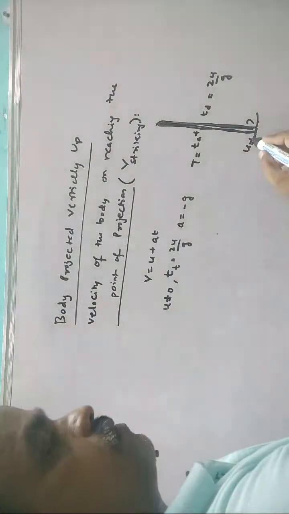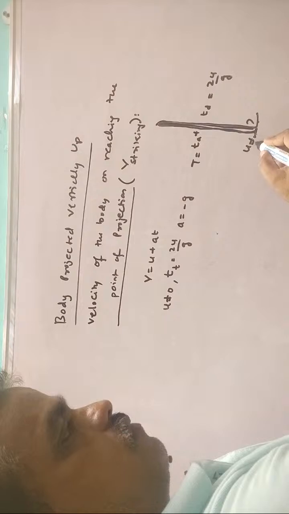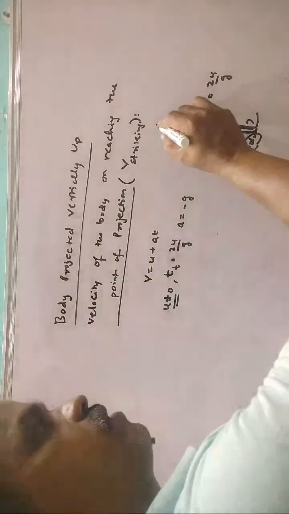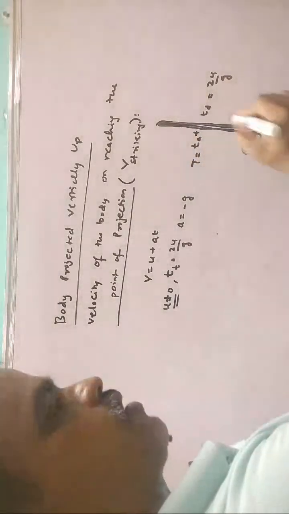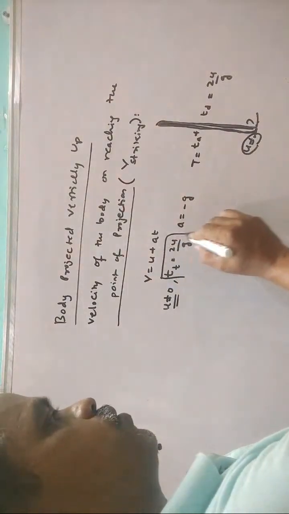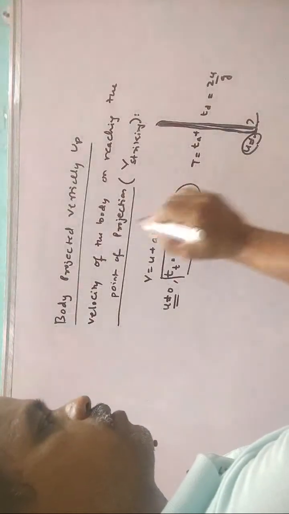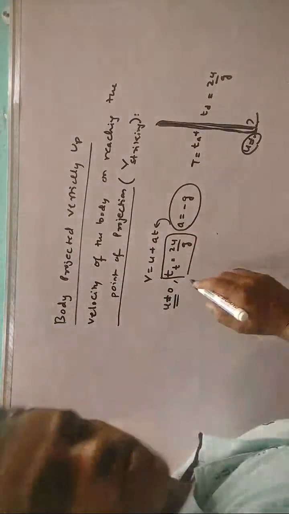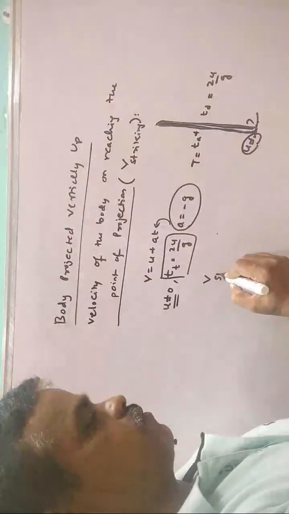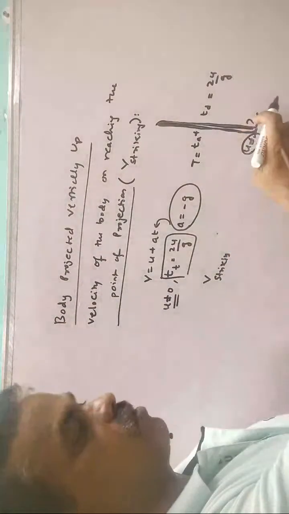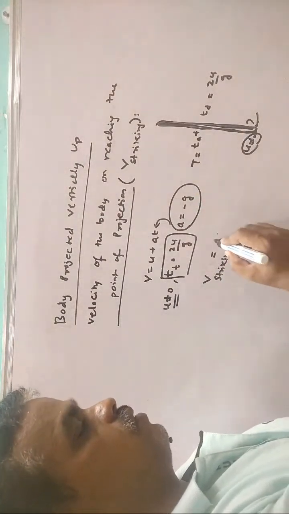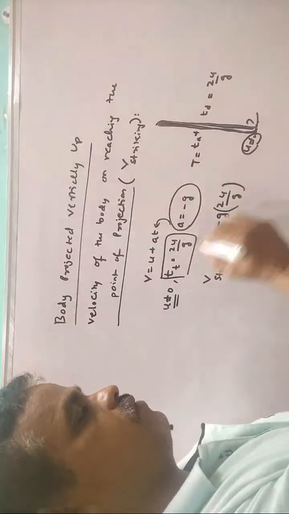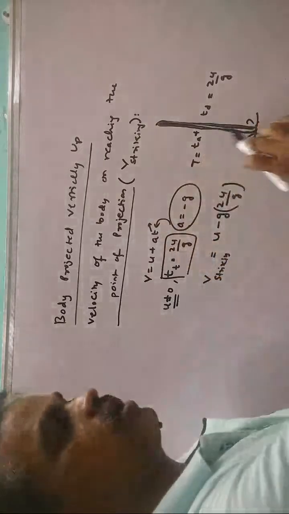See what is the velocity? If we project with non-zero initial velocity, u not equal to 0, it goes to maximum height. After reaching maximum height, it comes back to the same point of projection. So time of flight equal to 2u by g. Acceleration a equal to minus g. Just substitute these things in that equation. So v, the velocity of striking the ground, is u minus g times 2u by g. See, here we are taking this time equal to time of flight.